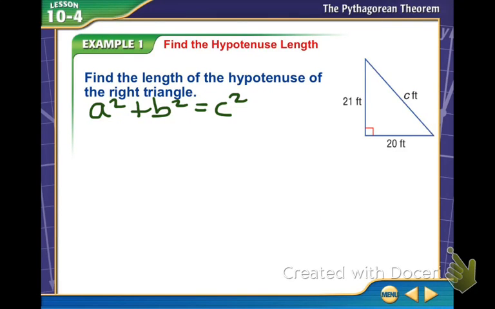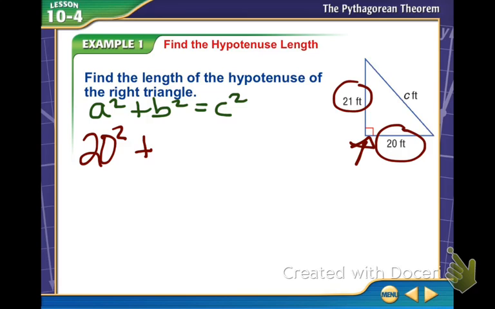The Pythagorean theorem of a squared plus b squared equals c squared is going to be very useful in finding the missing length of one of the sides of a right triangle. It has to be a right triangle, of course. Okay, so what we do is we figure out which two are the legs. They would be the two attached to the right angle. They go in for a and b. It doesn't really matter which one you put for a and which one you put for b, but people usually pick the smallest for a.